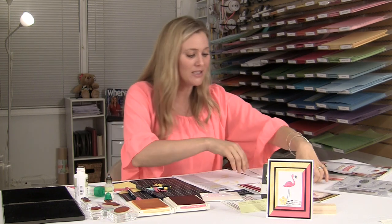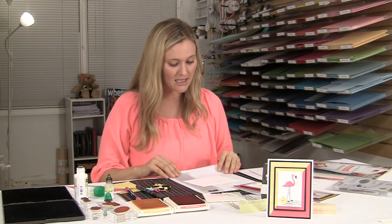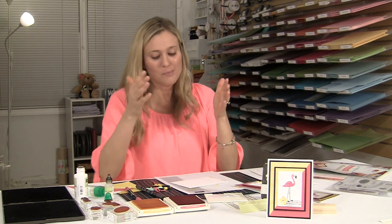So how about taking it one step further before I let you guys go? We've gotta do the envelope. So let's do the envelope real quick. Here's my Stampin' Up! envelope. They stamp beautifully. I love these things. Now, one thing is you just want to make sure you let it dry. You don't want to set a bunch of envelopes on top of each other, and I like to do multiples. So basically stamp it and then set it aside. Let it dry real quick.